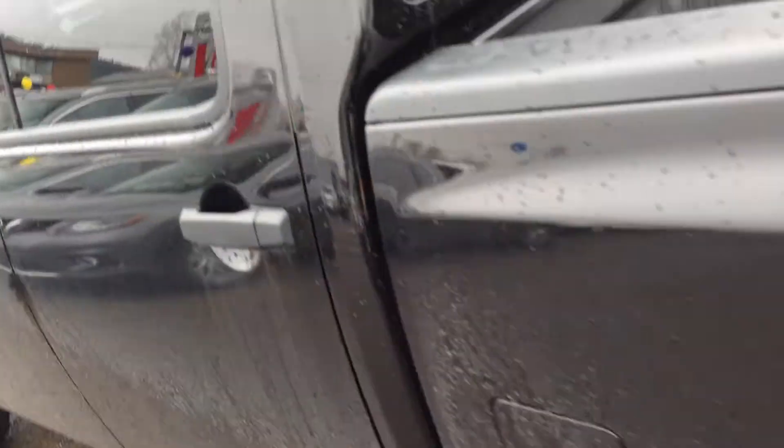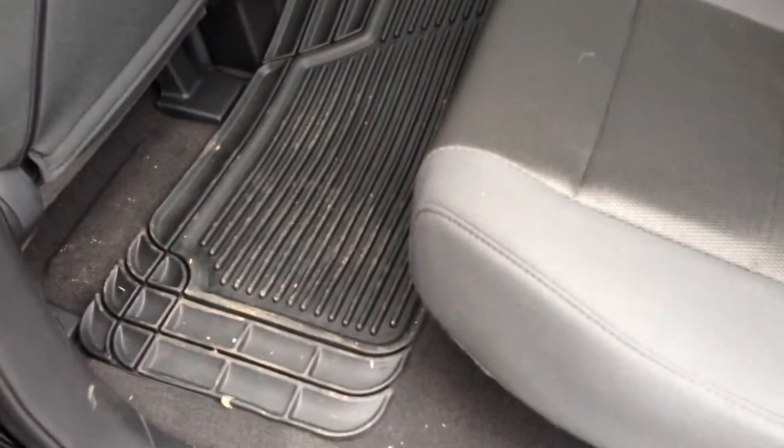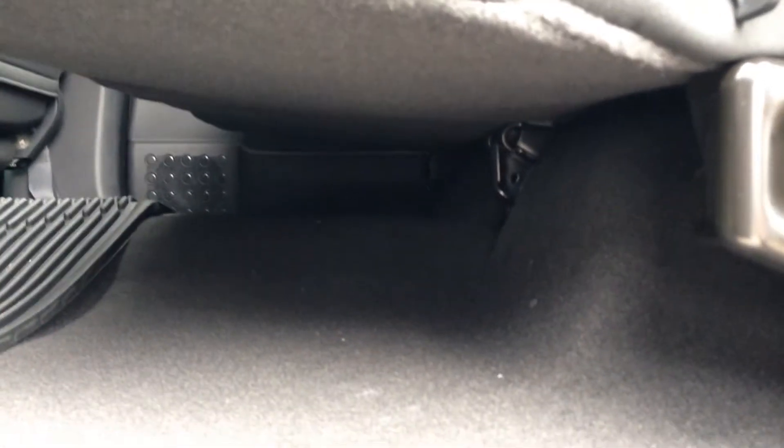So I'll show you the back seat here — tons of storage, tons of space. The seats do fold up into place and they lock. If you want to put them down, it's very easy — just pull a strap. You can fit three across comfortably. I'm 6'5" and I fit back there. This has the rubber floor mats already in place. If you do have the seats up, you have tons of storage underneath. Now if you only have two kids in the back, you've got cup holders built right in.